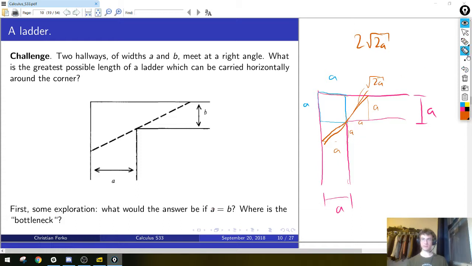Oh, yes, sorry. Why did I write that? I think I didn't make it clear enough. Well, it's mostly because I didn't make any sense, because that would have the wrong units. Right? Because a has a length, so square root of 2a wouldn't make any sense, because square root of meters is not a very good length, so good catch. Yes. 2 root 2 times a. Good. This is the maximum length when a and b are equal.